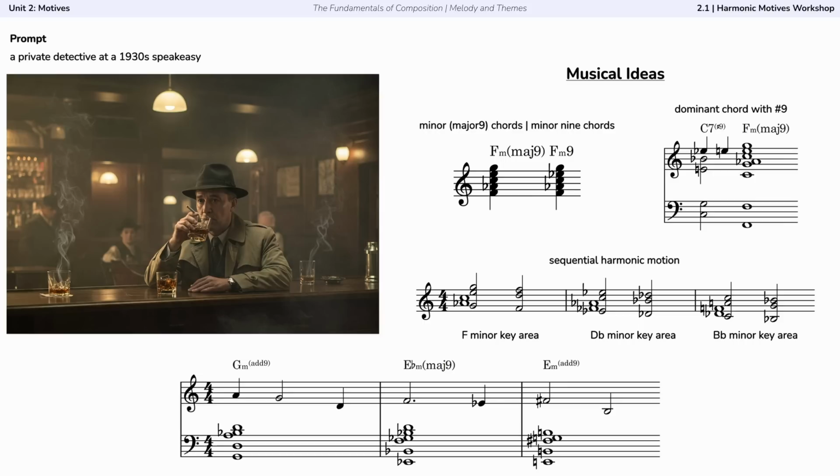This motive obviously has both a harmonic and melodic component. Of course, we haven't discussed melodic motives yet in the course, so I won't fixate on that for now. That's coming up in the next chapter. Pay attention to the voice leading between chords, the relatively low chord tone positioning, and the chord spacing in general.